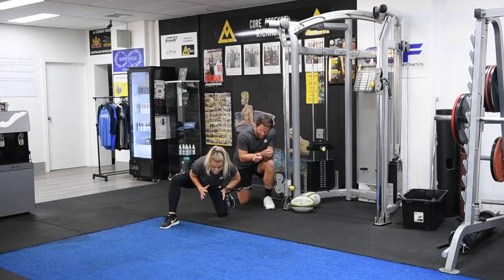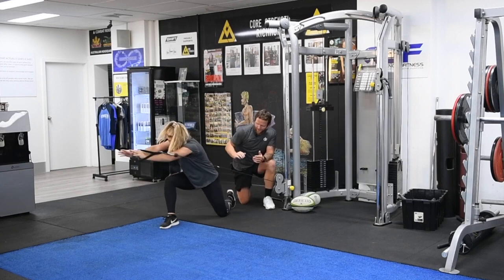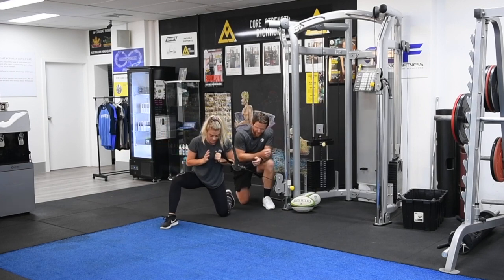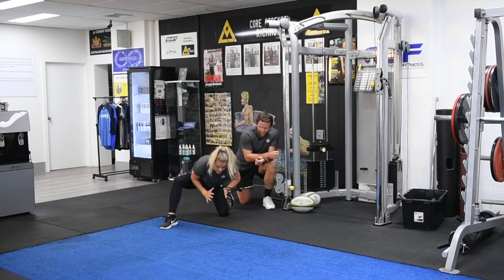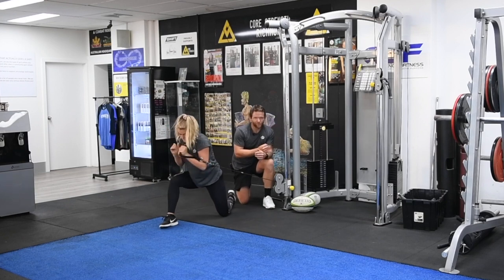George is going to reach down as if she's picking up a ball, nice and low, fire through — and as you can see there, she's getting a nice big long extension through her trunk. Her hips are pushing forward and she's putting all that power through. She's going to do six on the cable, get nice and low, keep loading up. Don't mind if this is heavy or a slow movement because we're trying to build strength. We're going to put a ball in there and then fire some out.